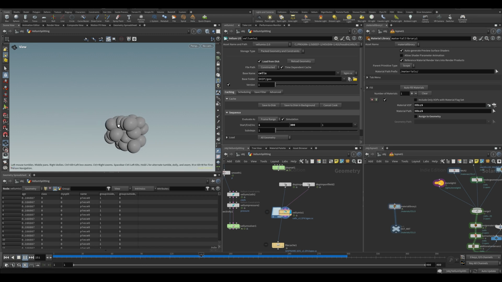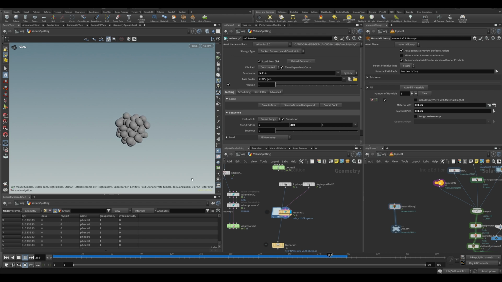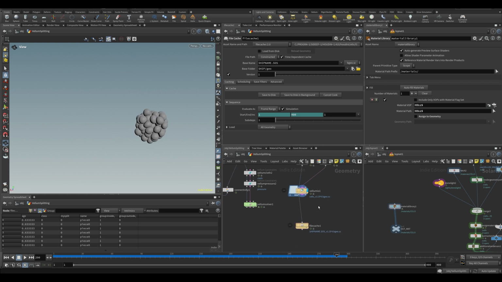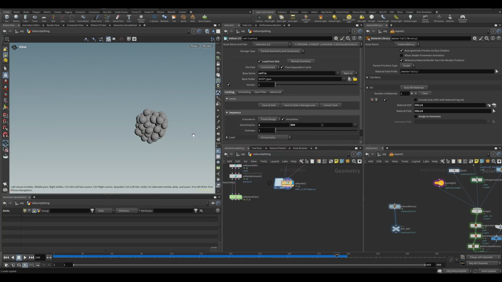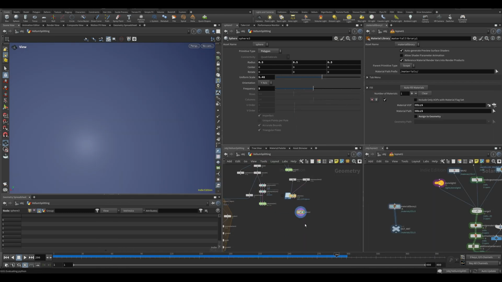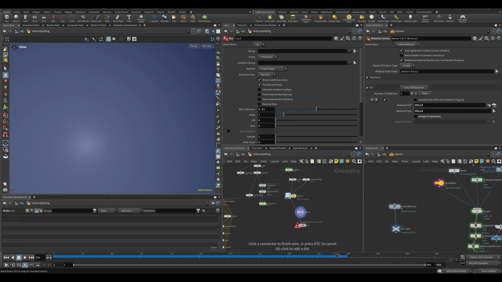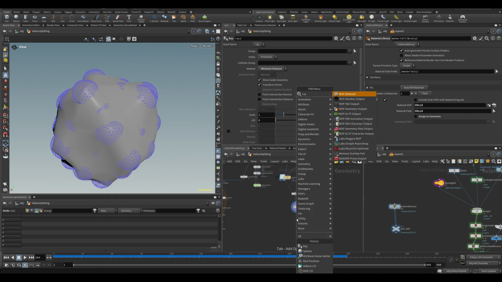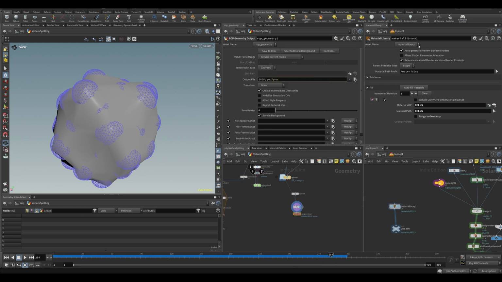Looks pretty cool. Now finally, if we want to instance this on text like I did in my example, what I first want to do is create a proxy for this, because instancing a lot of these might get really slow. So maybe I do a sphere, make it a little bit bigger, and array this to our original geometry, so we get a little proxy for our actual shape. We could save this as geo proxy, 300 frames, something like this.